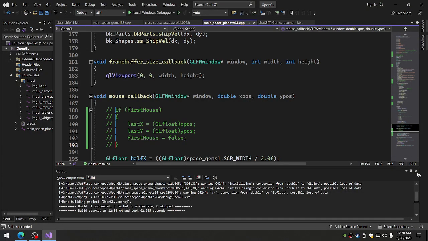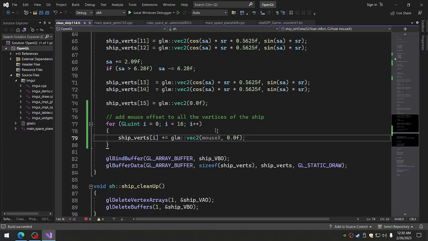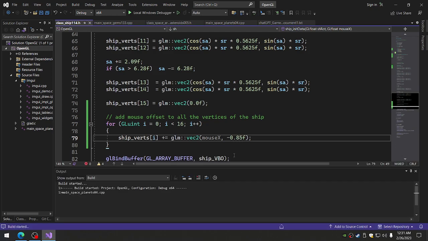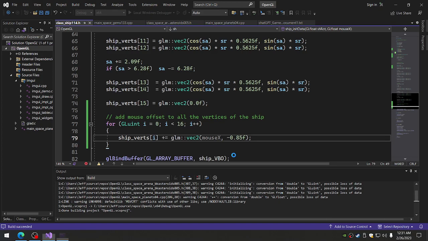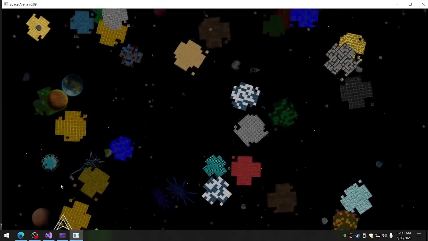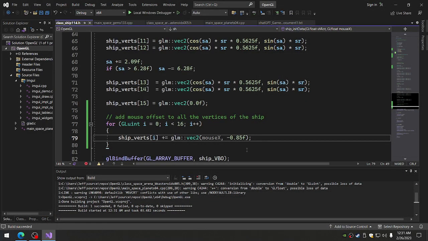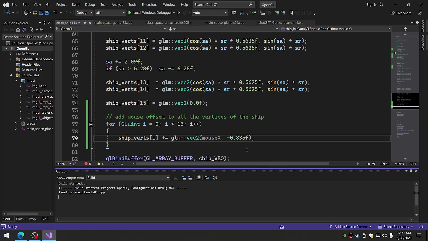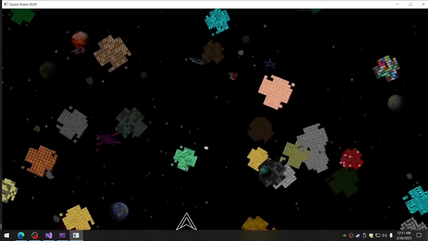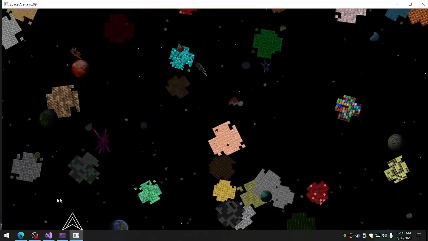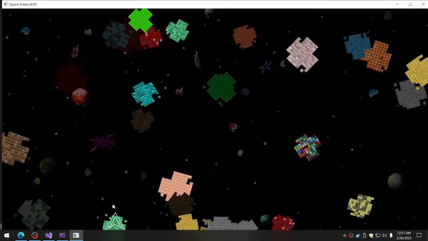And so let's put it where we want the mouse to be. So the top of the screen is 1 all the way down to -1, so we want to go negative 0.85 maybe. We just want it to be at the bottom of the screen. There we go. A little bit higher, a little bit higher. That's doing good, doing good. It's a good location. There we go. It sits at the bottom of the screen. Okay, I like that. That's cool.